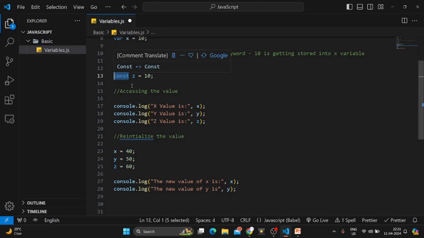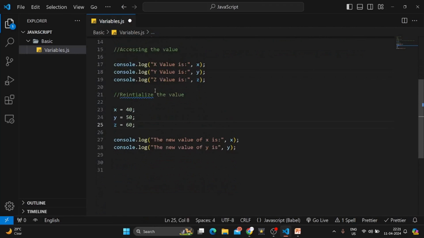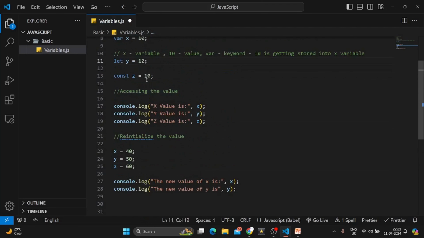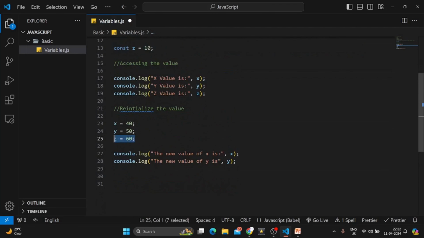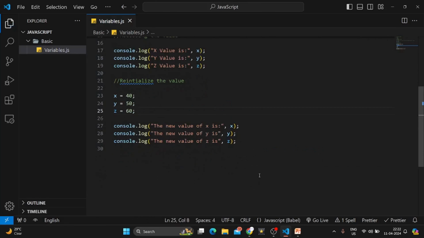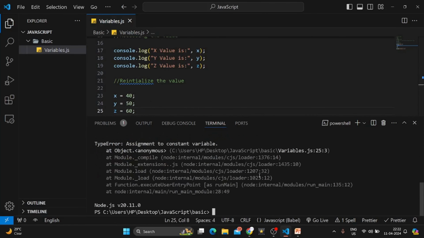Const means constant value, a value which cannot be changed. Here we are trying to change the previous value of z, which is 10, to 60. Let's see whether it will get changed or not. So I have made it z, and let's rerun this program and see.